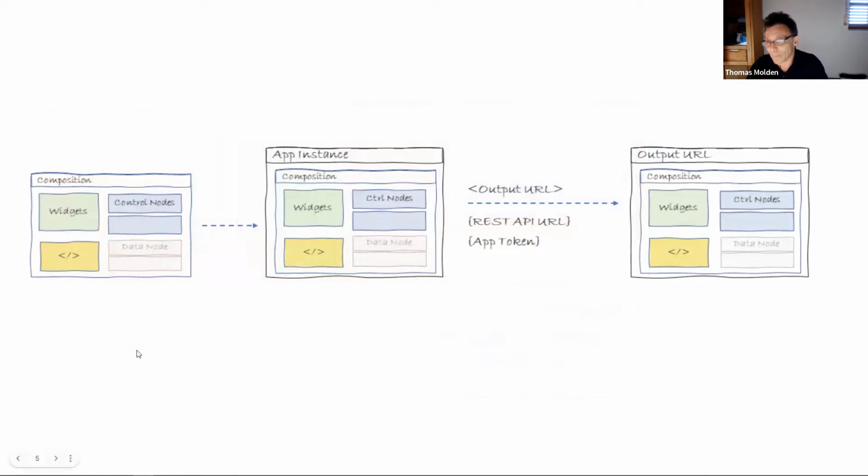When you load a composition into an app instance, and it has composition scripts, the composition script is active in every output. So when you use Studio, the composition script is active in the preview window and in the output window. And of course, in every instance of the output URL, which you do.